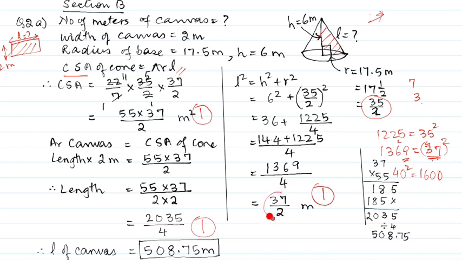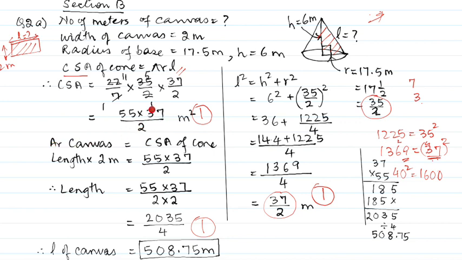Now nobody is asking this to be converted into 18.5 because you're going to again have a headache here. This will be 17.5, this will be 18.5, and what are you going to do? You are not allowed to use the calculator, right? So you will write it as 22 upon 7 into this r is 35 upon 2 and the L is 37 upon 2. So 7 ones and 7 fives, 2 ones and 2 11. So we have 55 into 37 upon 2.